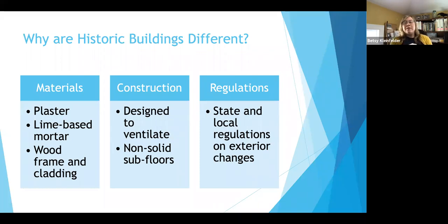Historic buildings are a little bit different. A lot of the things we'll talk about today apply to both historic and non-historic buildings. Technically, by the Secretary of the Interior Standards, a historic building can be anything that's 50 years or older — that's when it starts to be eligible for the National Register of Historic Places. We certainly have a big stock of buildings older than 50 years. Historic buildings can have different materials, everything from plaster walls versus drywall, and lime-based mortars instead of cement-based mortars between bricks or stones.